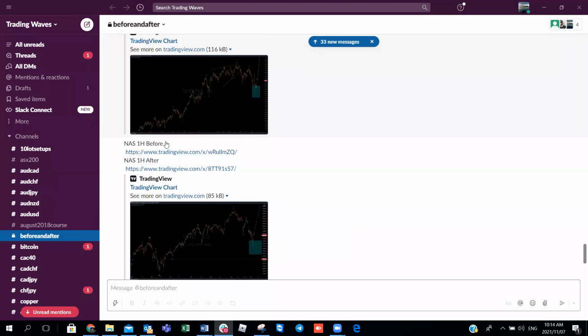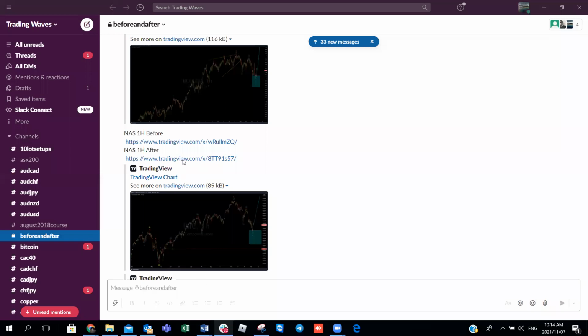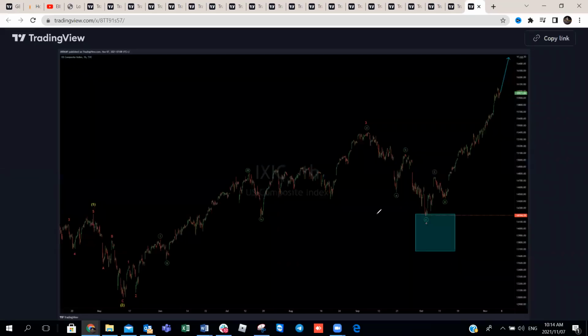Let's have a look at the NASDAQ here. So the NASDAQ also, we focused it from right at the bottom. This was the 6th of October, where we were focusing the move from the blue box and looking for upside. You can already see what has happened with the NASDAQ. Look at how it has already played out. All of this forecasted before the market moves. So it is important to be able to focus what happens on the right-hand side of the chart.